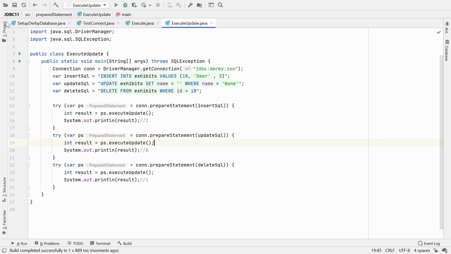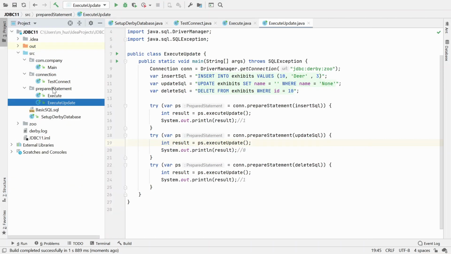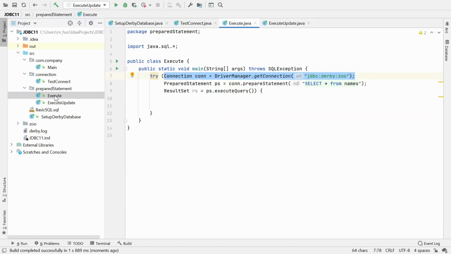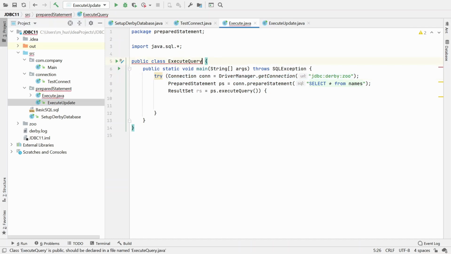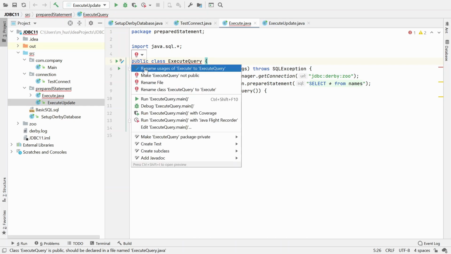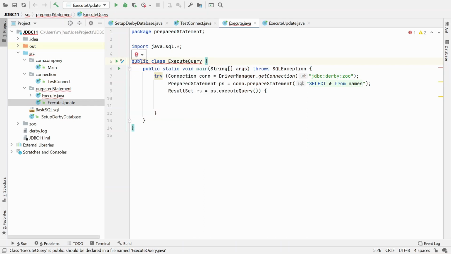So next is execute. I am going to change the class name from execute to execute query.